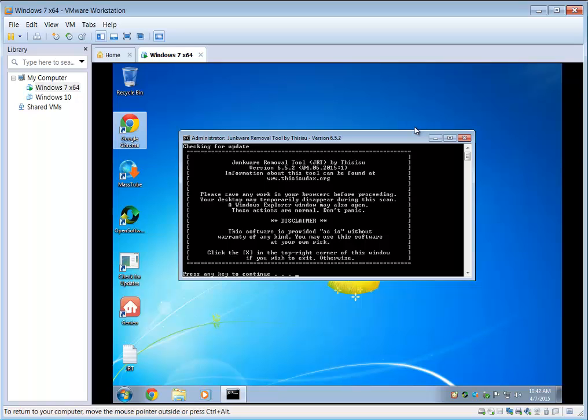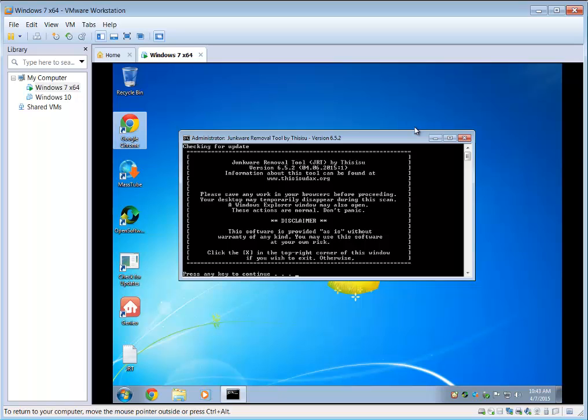So there's too many people out there just telling everybody, go run this, go run that, it'll take care of your problem. And that's kind of a cop-out from somebody who wants to help you, has good intentions. But either way, I would consider removing everything with something like iObit Uninstaller and then come back around, run this again, and make sure that you've gotten rid of all the files, the folders, the registry entries, the processes, the services, because these things can come back on you if you don't do it right.